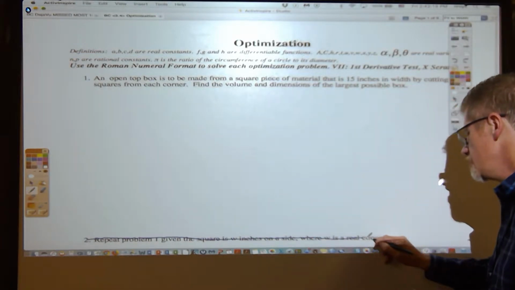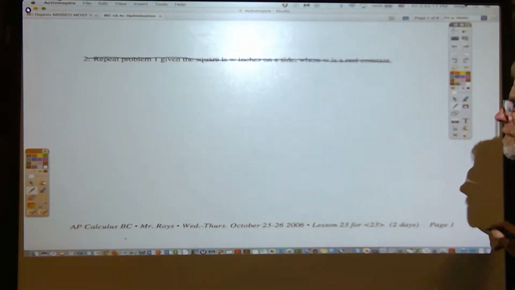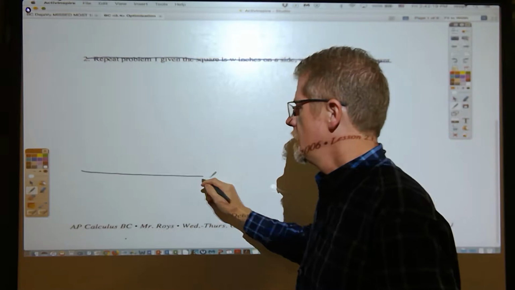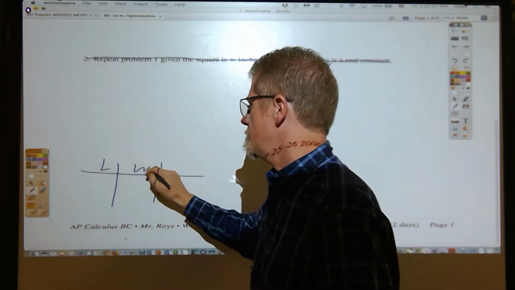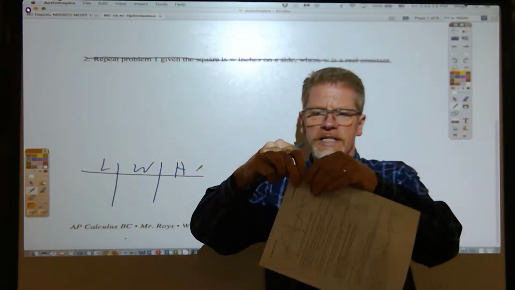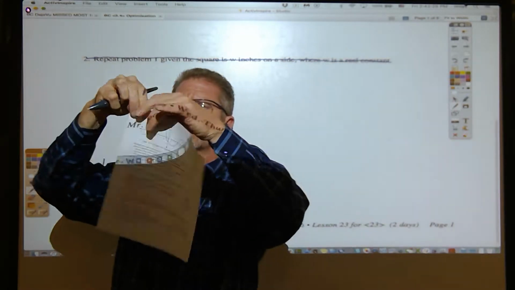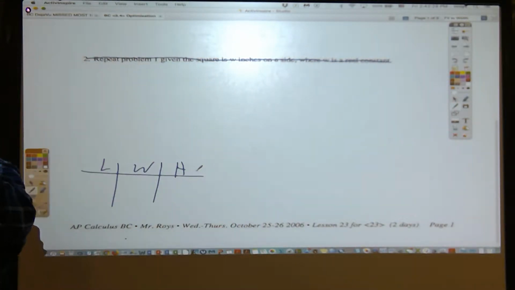But just imagine that we have an 8.5 by 11 inch sheet of paper. Again, no need to write this down. We're not going to actually do number 2 right here. We're going to do it later. So we're going to use this whole sheet of paper. Maybe you'll want to just look at the length, width, and height of this open top box a little bit on the bottom. But suppose I tear 1 by 1 inch squares out of the 4 corners of this 8.5 by 11 inch sheet of paper. And then I fold up the sides.